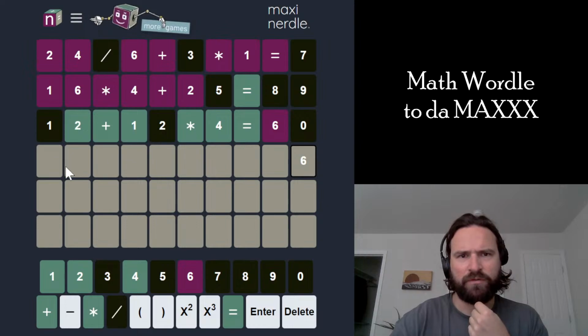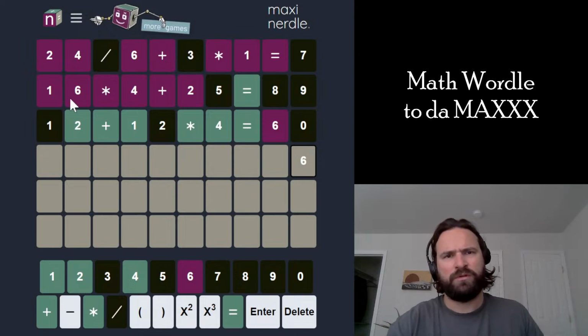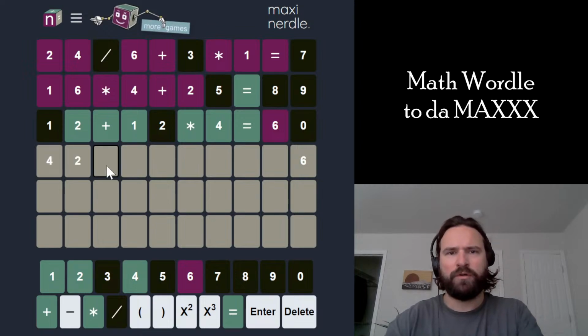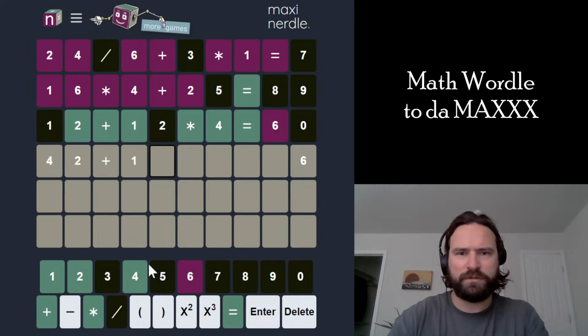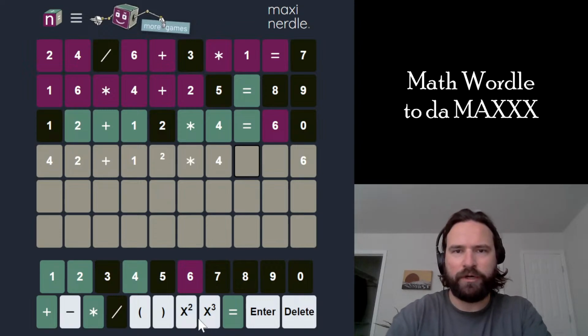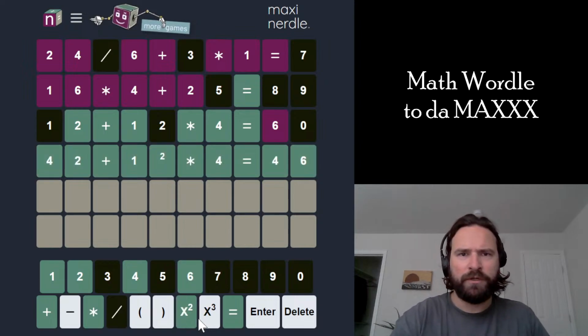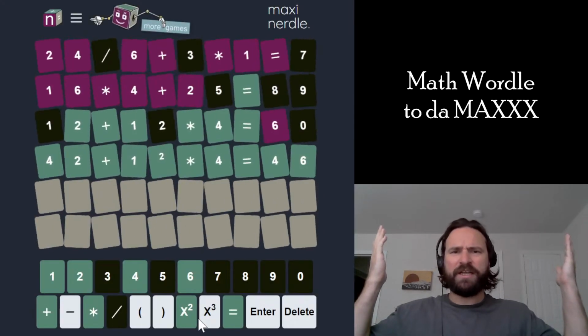Okay, so... but still, what goes in front of this 2? It can't be a 1 or a 2. And 42... 42 plus 4 is 46. There it is. Okay. 42 plus 1 squared or cubed. It could be either one. I'm going to go squared first, I guess. We'll just go in numerical order. Equals 46. So it's just a bunch of 4s in the equation. There it is, dude. That's a maxi nerdle. Thanks for watching. Catch you later.